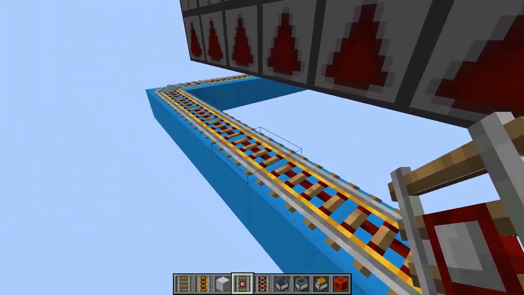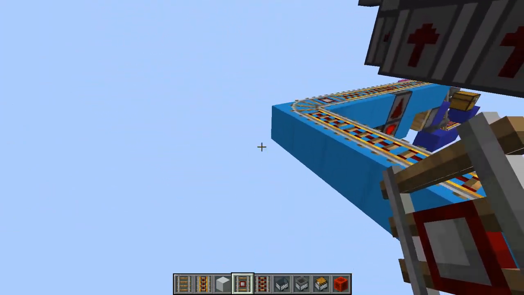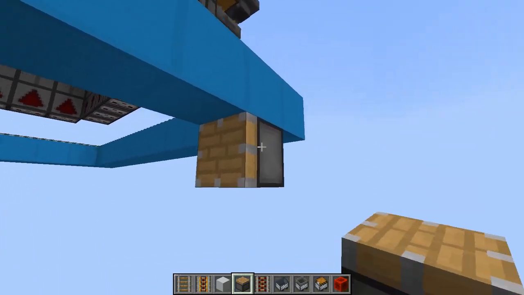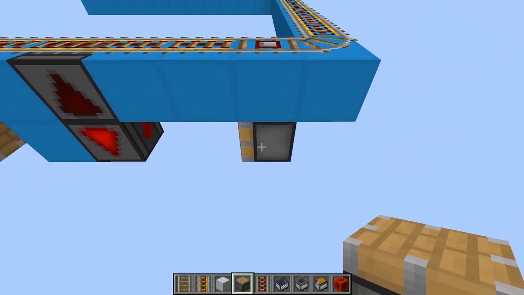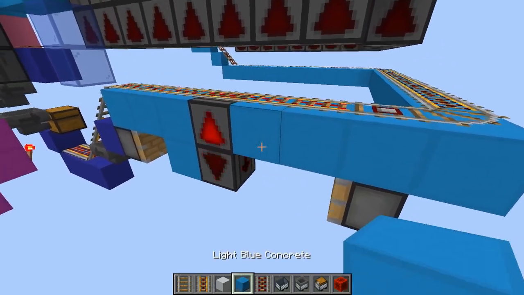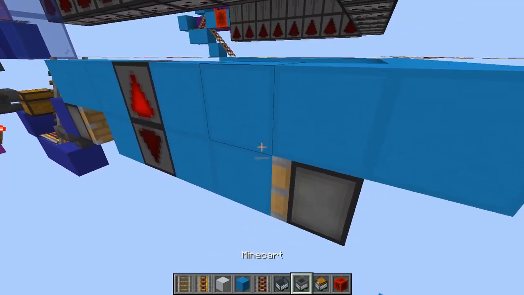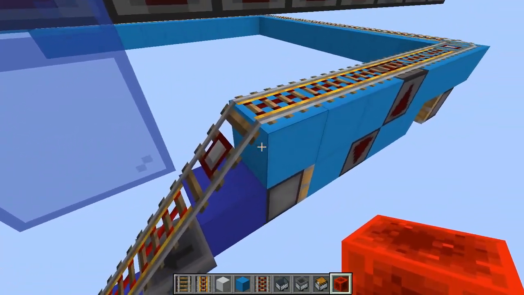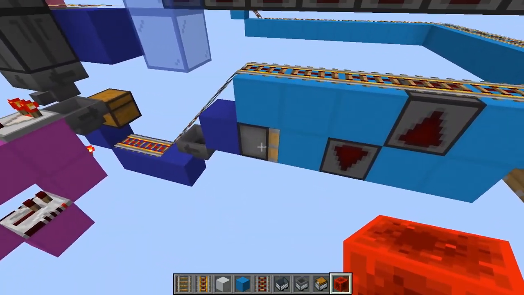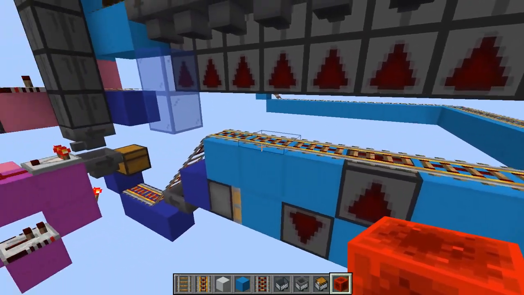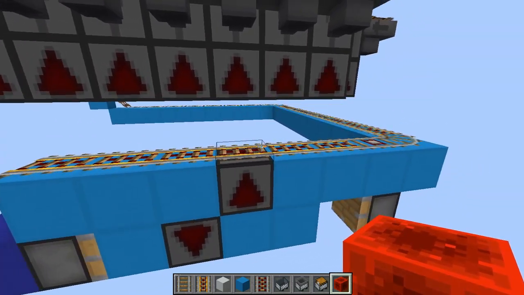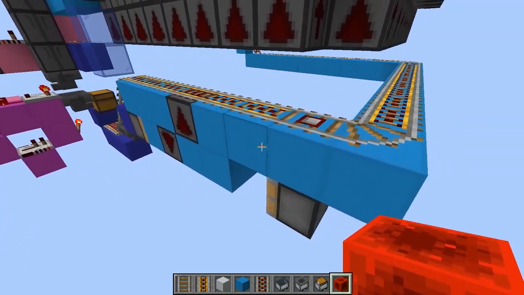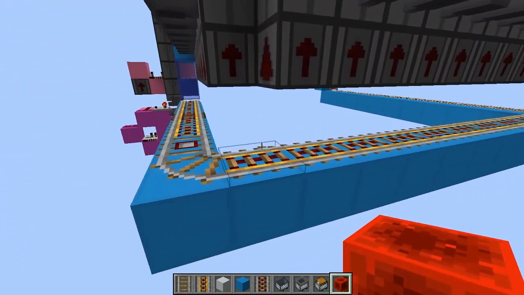And I think I'll put it right there. All right, so when it goes over this, it's gonna power this block right here. So that's gonna power our one to shut this off, because we don't want this constantly running. And I'll just shut that off for now. So yeah, when the cart comes over here, it'll power this piston, push it over, create this clock, which will make it go slowly along here. And then when it gets over here, it'll push it back and turn off the clock so we're not lagging everything out.